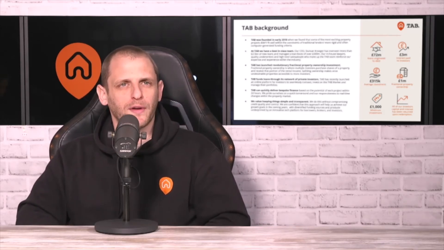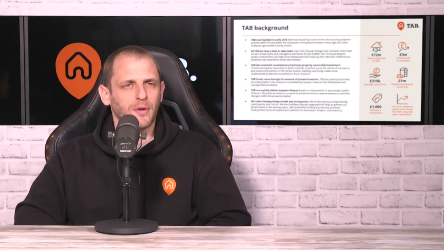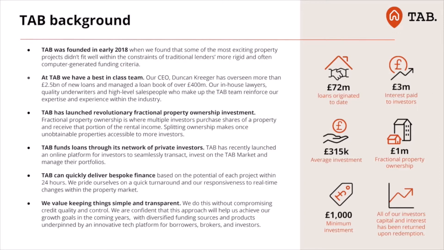TAB was founded in early 2018 when I identified the need for property projects that didn't fit within the constraints of traditional lending businesses. At TAB, we are best in class — our team is best in class and we're extremely proud of that. I'm Duncan Krieger. I've overseen more than two and a half billion pounds worth of new loans in my career and managed a loan book from zero to nearly half a billion pounds at my previous firm. At TAB, we have a host of in-house property lawyers, quality underwriters, very high-level salespeople and lots of others who make up an experienced team.